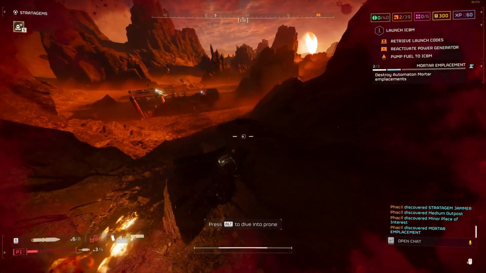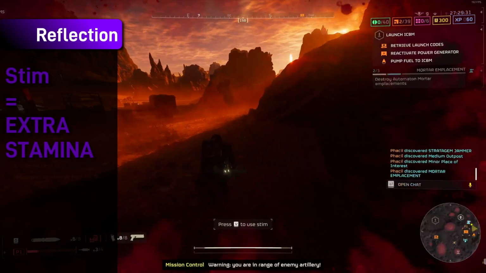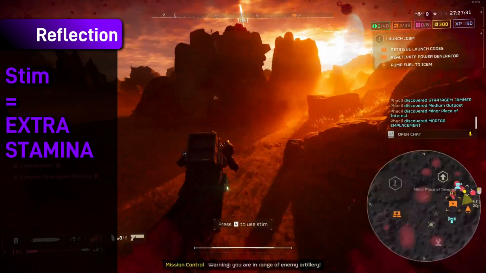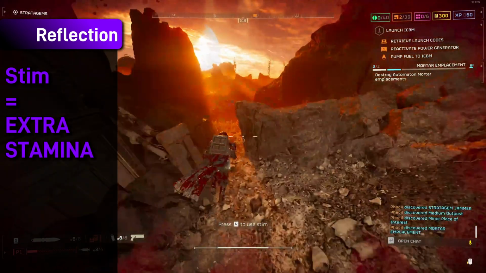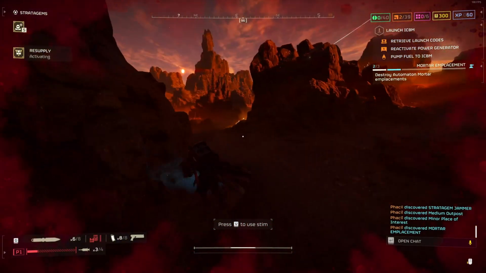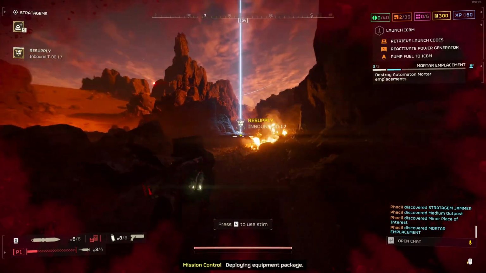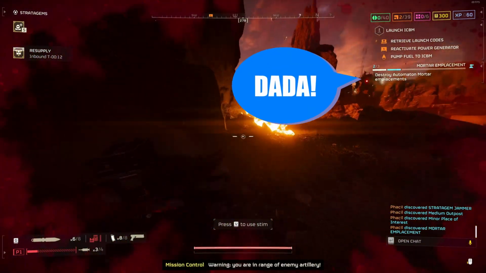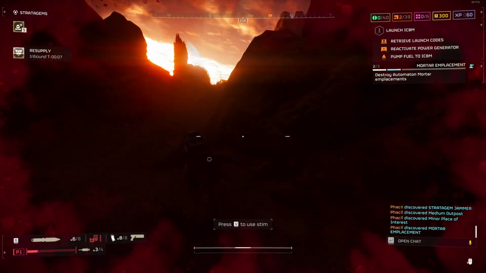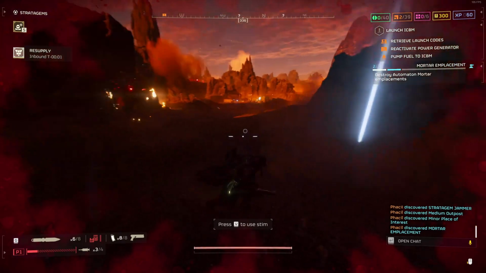Thank you. Oh yeah, reflection number 3. If you're curious why I'm not stimming here, it's because I think I'll need the extra stamina more than I will need the extra health. With only Bobby chasing me, I just need to make sure I get distance. Not a strategy for the faint-hearted, but definitely a possible ace up your sleeve. Okay, I waited long enough, and I need this resupply.